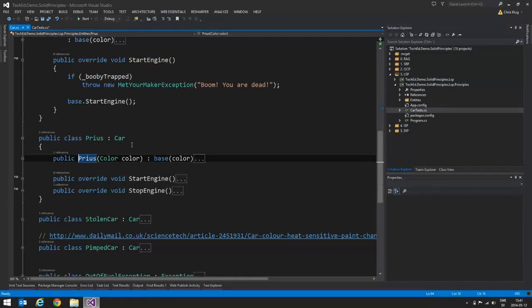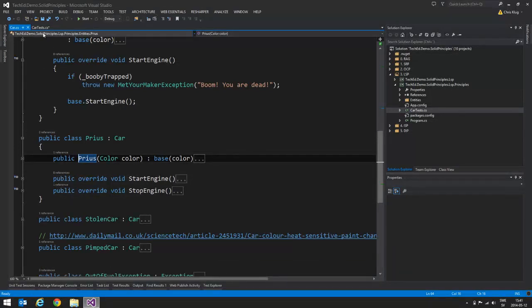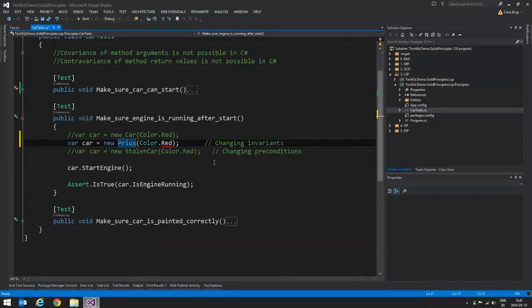It's a fantastic car. And one of its features is that it doesn't actually start the engine when you turn the key. It turns the engine on and off a little bit back and forth, depending on how fast you're going. It's got an electric motor and all of that. So start engine is overridden and does exactly that: it doesn't do anything, it flips a switch and says, whenever the guy pushes the gas pedal, then potentially start the engine if he's not pushing it too hard. So that breaks it again. Minor change. I've just changed what you're allowed to do, but any code that could be using it could be depending on the engine being started after you turn the key. You're breaking it.